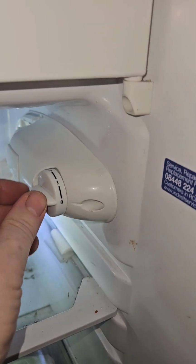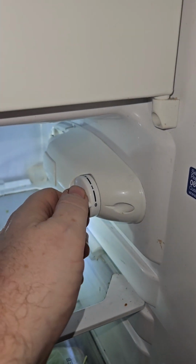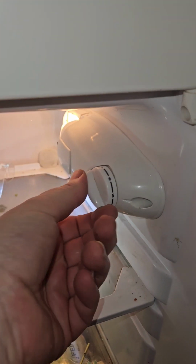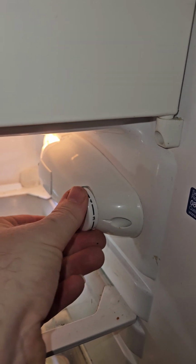Okay, so we put it on at naught. We clicked it. So now lights come on. Yeah, lights off. Light on. And then this should come on when it's cold enough. So I'll just leave it on about 3.